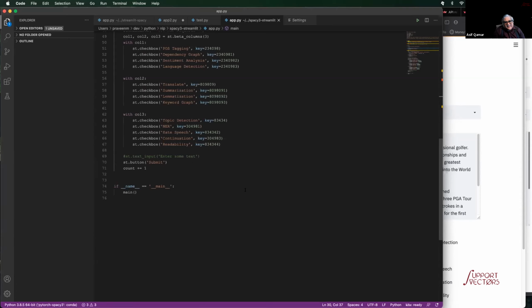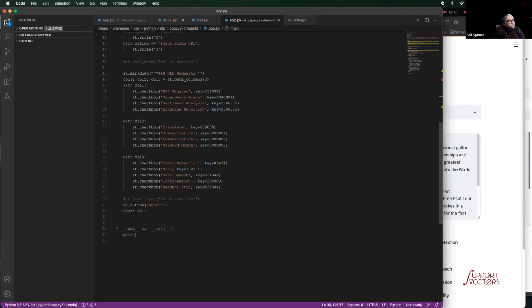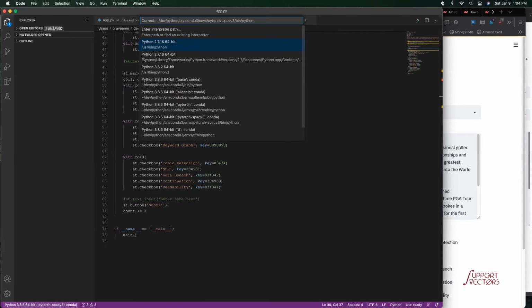Kite will just guess what you want to type, and it will auto-complete your code. It is much smarter auto-completion than what you would find in the typical IDEs. So if you see here, Asif, it says Kite Ready here at the bottom. Oh, you are using Kite. Yeah, I'm using Kite Ready, and the good part of this is I can switch between my different environments.